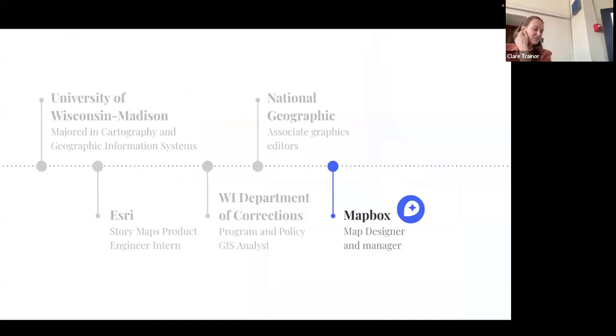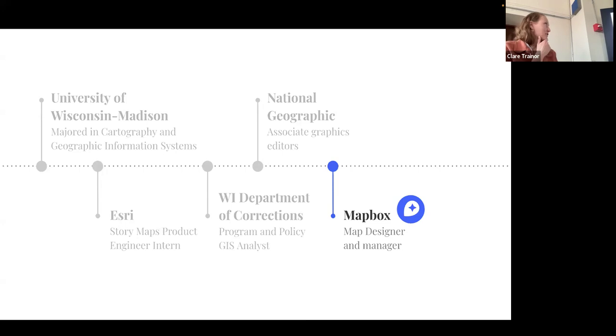So after 2 years, I was just looking for a transition, and I took a pretty big jump from National Geographic. While print graphics are really awesome, I did see the web space taking off. I had also just seen a lot of news organizations moving that way, you know, Washington Post, New York Times making a lot more interactive maps and graphics.